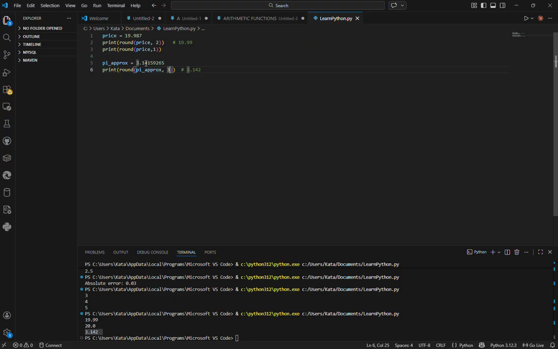But what if we had a value like 3.54, right? In this case, and this is not pi, so I'm just not going to call it pi. I'm just going to call it another random number. So I'll just say rand approx, right? And then I'm going to change this as well to print and round off the rand approx variable here to three decimal places. Actually, let's make it not three decimal places. We're just going to make it one decimal place, right?